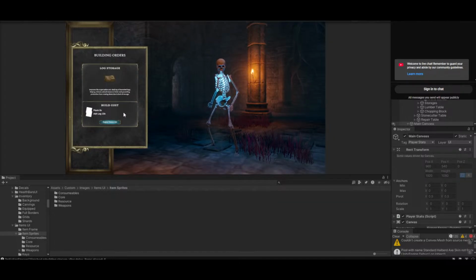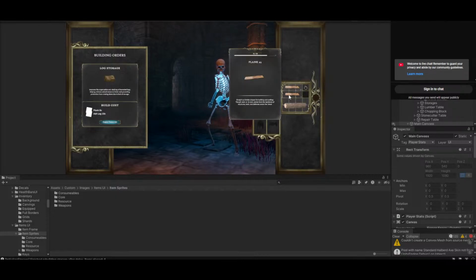And as for this one, I think going with this card type is better than this, maybe. This looks better compared to this.